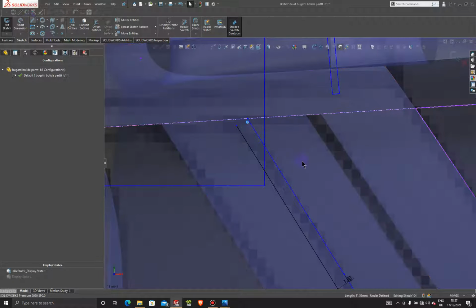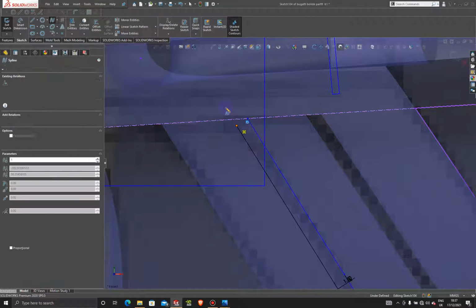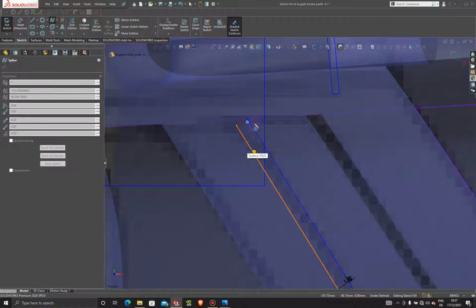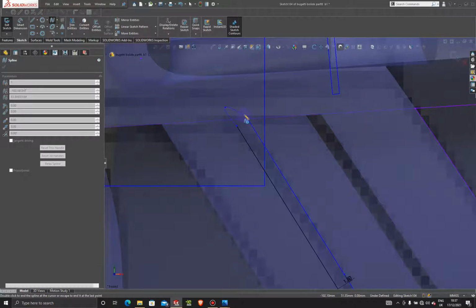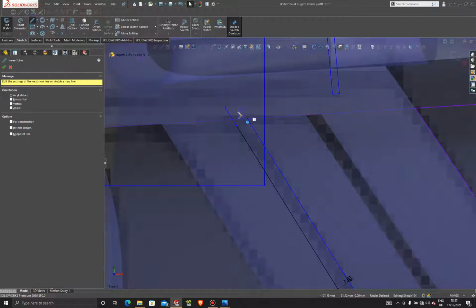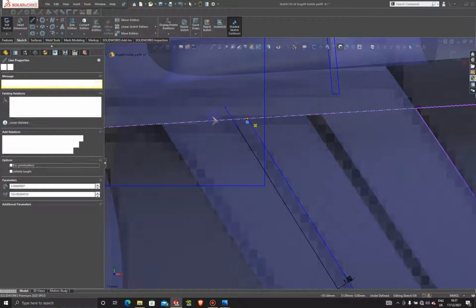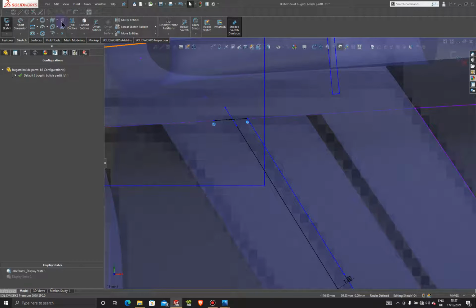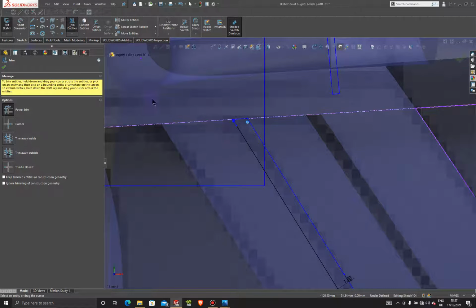And now we're just going to extend this line here. There, and we're going to trim this.